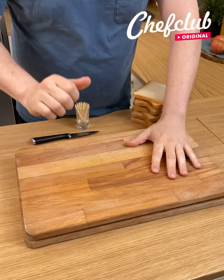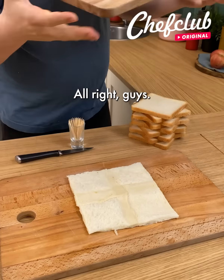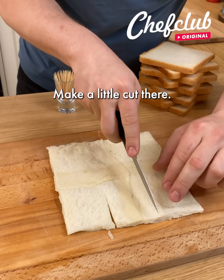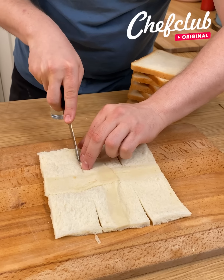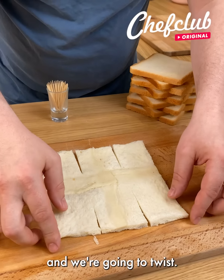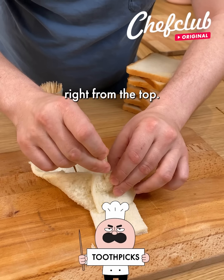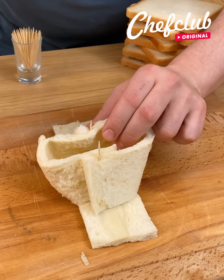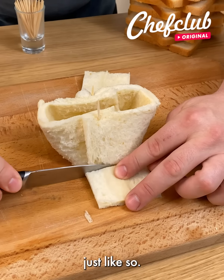It's going to start with this. Make a little cut there, do the same thing here. What we're going to do is grab and twist. Grab your toothpick and then go right from the top. Now we're going to do the same exact thing with this side — cut off the back end and cut off the front end just like so.